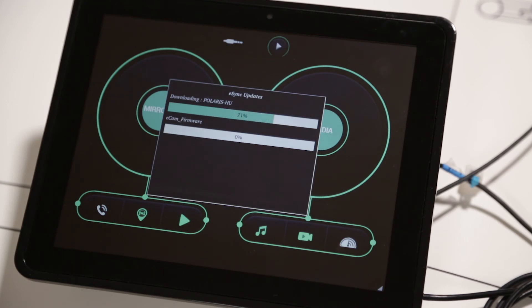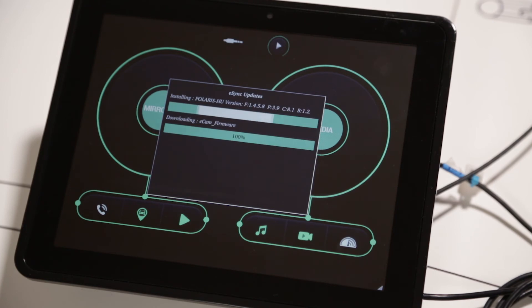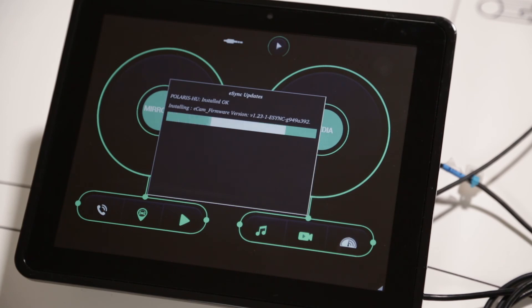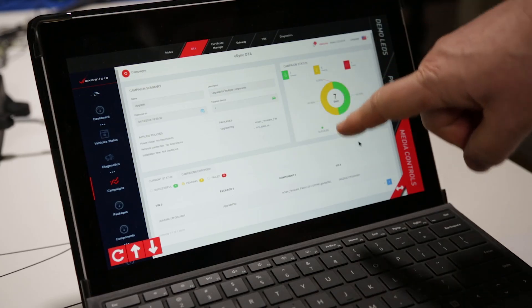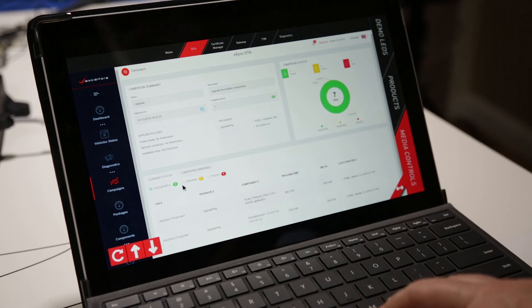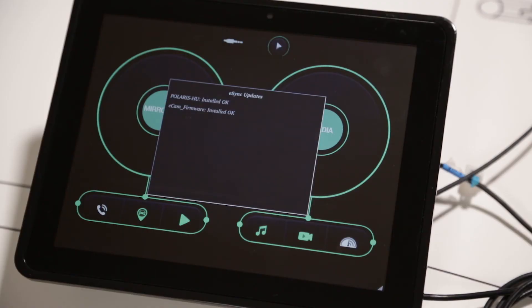Let's take a quick look at the head unit in the car. We can see that the software is beginning to come down to the car. First, we see the software for the Polaris, which is the media module, as well as the head unit, to add some features and functionality there. Here we see also the camera software packages coming down. As that software completes coming into the car, we see now that the software is being installed in those devices. The first of the devices has been finished. Let's take a quick look at the eSync application at the server — we can see that we have one of two packages pending and one of two packages complete. Now both packages have been completed. There are no remaining pending packages, and we know that the update to the car has been completed as well.